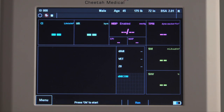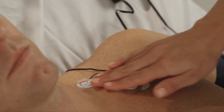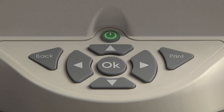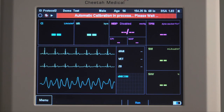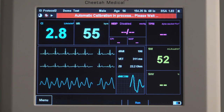This brings up the Calibration screen. Before continuing, make sure that the lead wires are placed correctly and that the wires have been connected to the monitoring cable. Confirm by selecting OK to start the calibration. On the Run screen, you'll see two channels of EKG and the CHETA-NICOM signal. The signals should appear stable without a lot of noise. After about 90 seconds, the system will calibrate and the numbers will appear. Note that even though a value appears, the red bar indicates that calibration is still in progress.